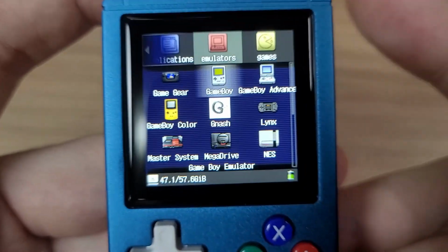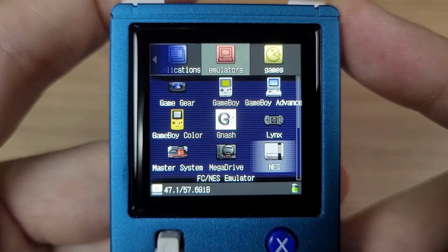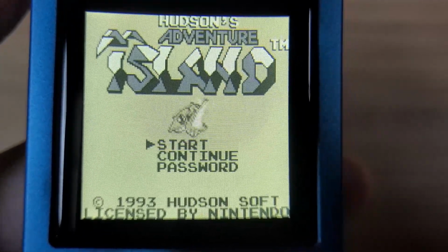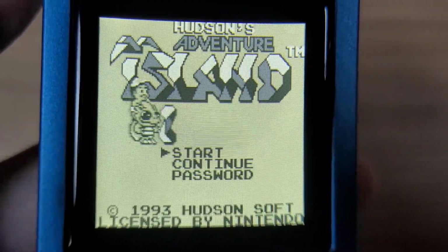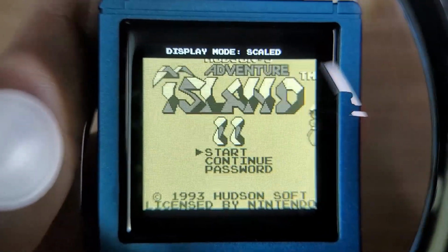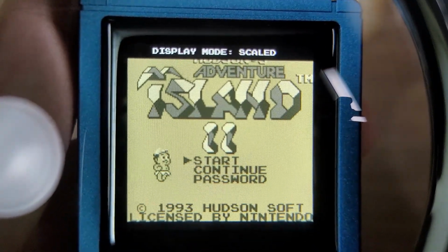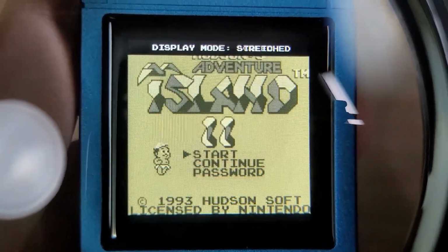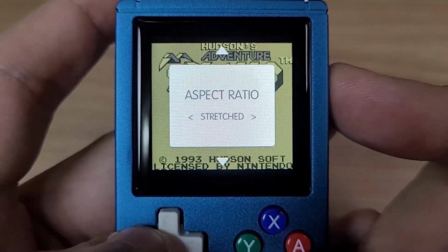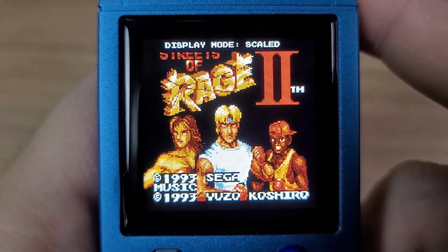The picture quality is perfect in some emulators as I've just shown, but it's not that good in some other emulators, like on Game Boy and Game Boy Color. Here you can see that the image is filtered, and there is no way to remove this filter, and in the picture modes you have only scaled and stretched. You can't change it, not even in the menus. And in some emulators like Game Gear, you can't change picture modes at all.